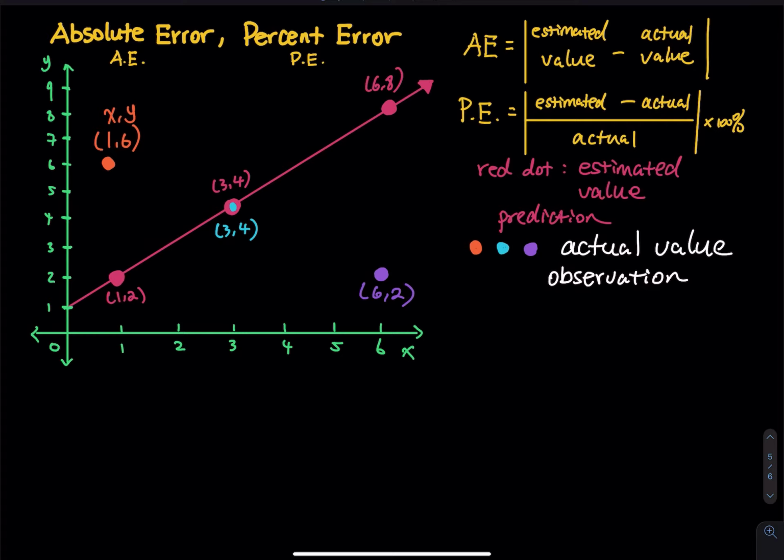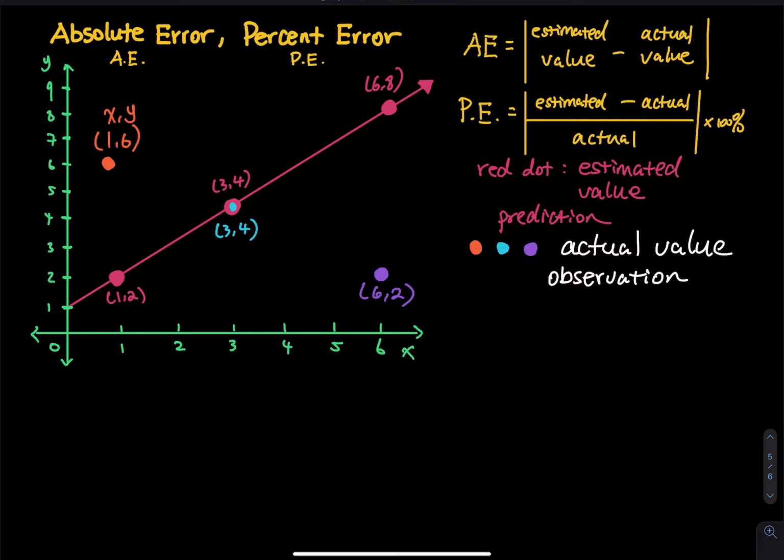And then what about estimated value? Estimated value is a bunch of guess, your prediction before the experiment. So let's say you're about to do an experiment. Before you take any actions, you take out a piece of paper and then write down a bunch of numbers. Those are your estimated values, your guesses, your predictions. So before I do anything, I just make some prediction. So I predict that this will happen in a couple hours, and then you proceed to your experiment, you follow the instruction, do all the steps, and then you obtain some numbers. Those numbers, they are your actual value. They are the real observations you obtain from the experiment.